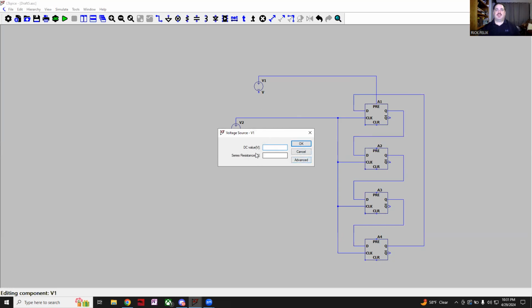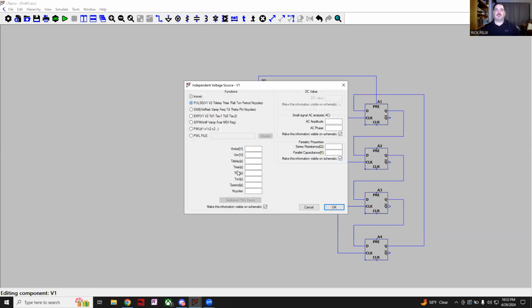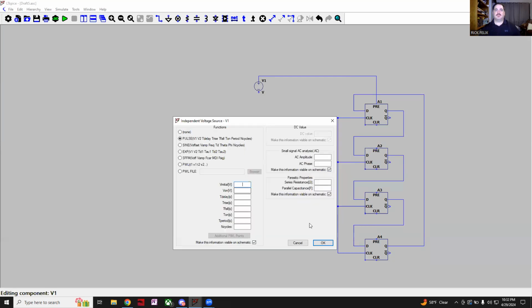This is going to be a DC value with series resistance. I don't want that. What I want is a pulse input. So this is going to pulse, but I only want it to pulse once. So it's going to start at 0 volts. When the pulse is on, it's going to be 5 volts. And the time delay, so this is the first time it runs, we're going to set this to 0.45 seconds. It's kind of important. I'll explain it later. Well, it'll turn on at 0.45 seconds.